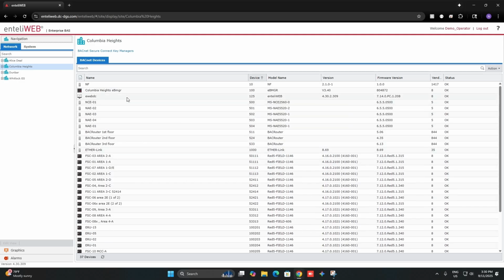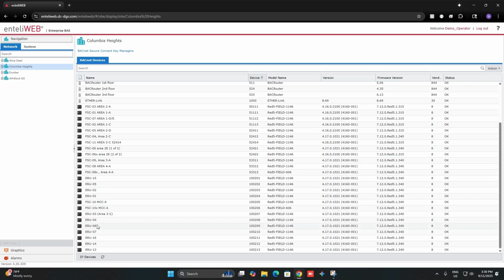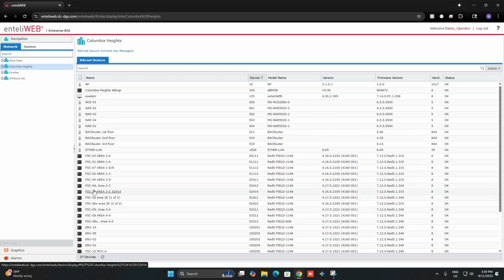So it will give you the name of the controller, which generally is going to be like what type of equipment it controls, or just the name of like an NAE, stuff like that for this site. Its device ID. The device IDs across the BACnet network all have to be unique, so they all have to have their own unique ID across every site. Then it's also going to give you the model name of the controller, the version of the hardware that is on there, the firmware version, the vendor ID. This ties to which manufacturer makes it, and then just the status, which is probably the most important.